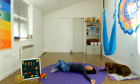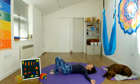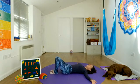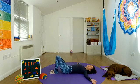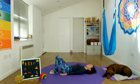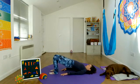down to the other side and back up to the middle. One more time, down to one side, back up to the middle, down to the other side and back up to the middle. And hands by my side now on the floor so I can feel my fingertips on the mat or carpet or blanket underneath you. And my feet on the floor, and I'm going to lift my hips up high into my bridge pose.